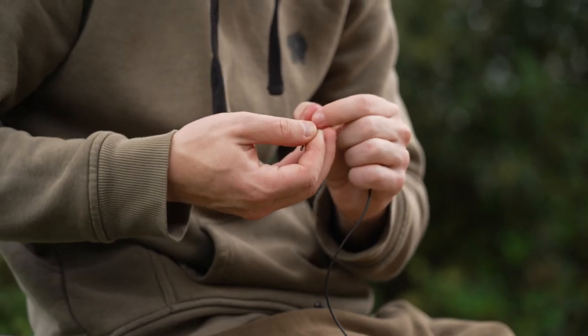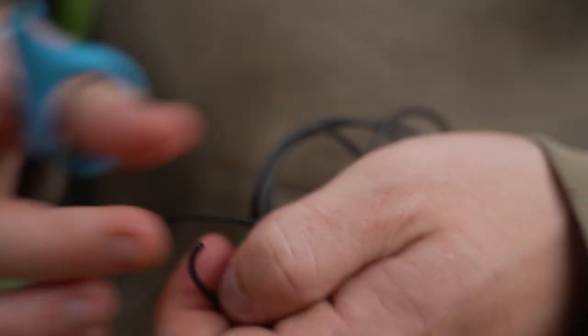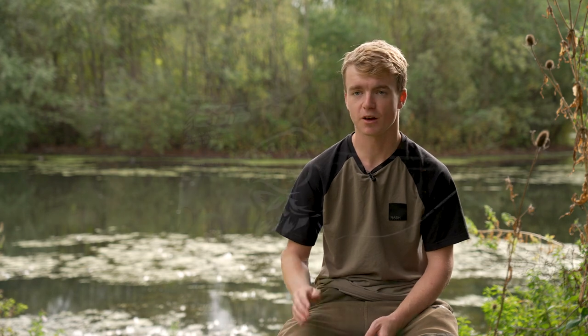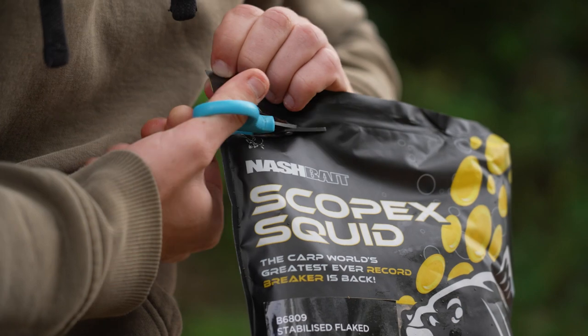At the start of the session when I found feeding fish, I only wanted to put a small parcel of bait around that rig. The last thing I wanted to do was overfill the spoon — if there's feeding fish there, all you need is a hook bait in that area. When putting the rods out for the night, I put a little bit more in the spoon just so there's enough bait there throughout the hours of darkness.